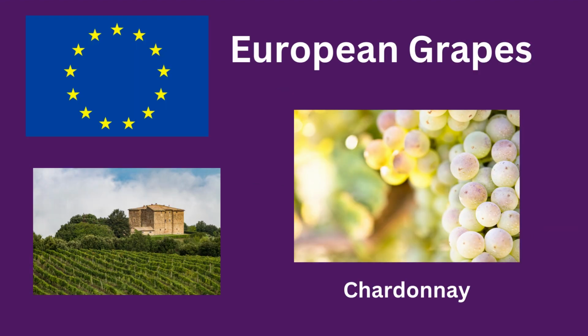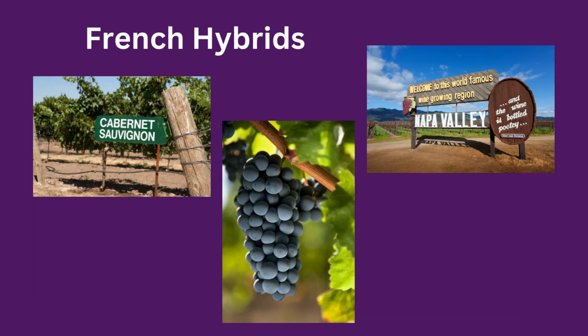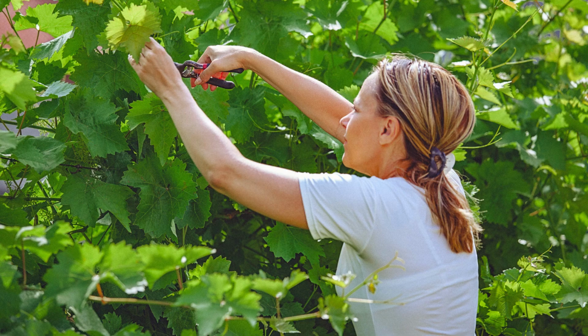European grapes are more of the wine grapes that prefer warm, sandy soil. These are the grapes developed around the Mediterranean. They are known for their flavor. American and European grapes have been crossed and called French hybrids. They often have the hardiness of American grapes and the flavor of European grapes.